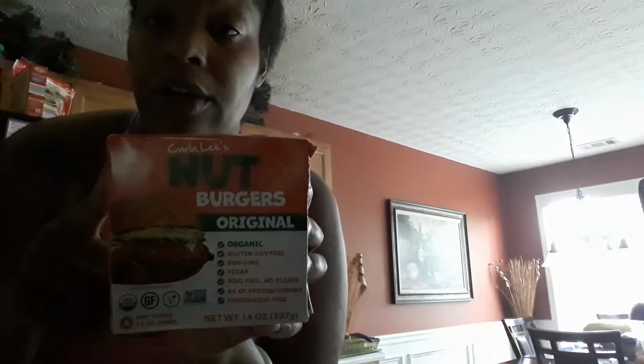But anyway, I got this from Kroger. It's called the Carla Lee Nut Burger Original. And they also make nut tacos, and they also make nut balls, which are like the meatless meatballs or whatever. So I actually have it cooking right now.